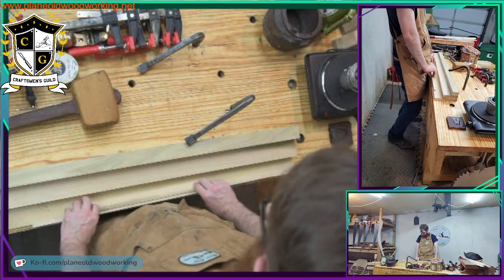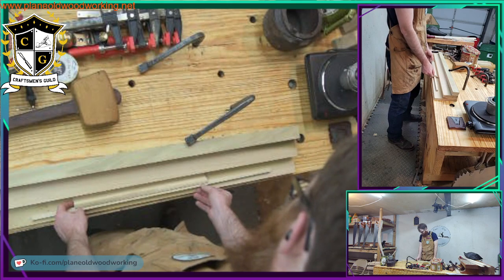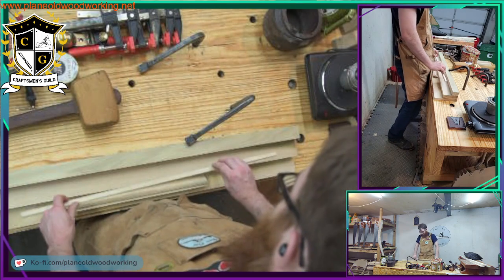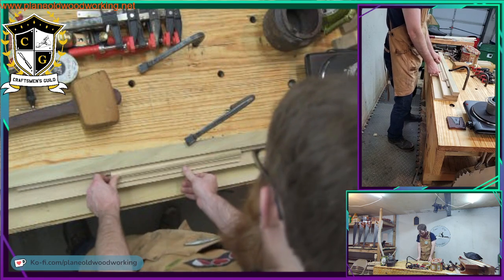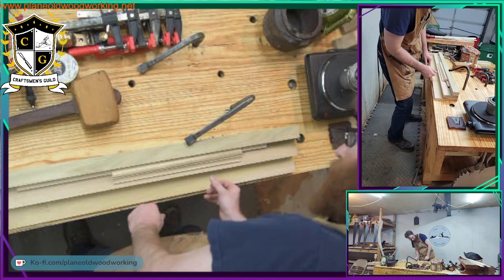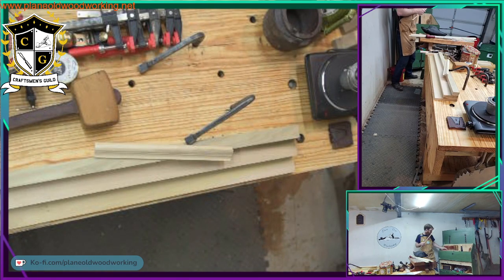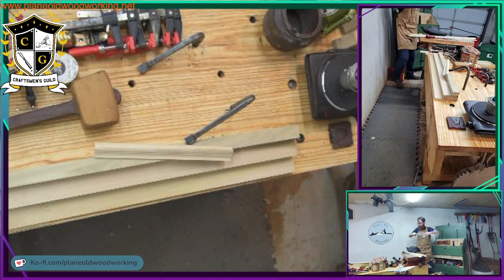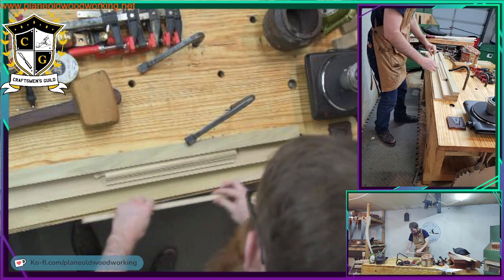Although, honestly, for doing the front portion like this, I think cut the rabbet, put a back rabbet here. Yeah, dedicated back rabbet here. Am I seeing what I'm seeing, guys? Am I a genius and just don't know it? One second here. We're going to do it the easy way. It's a piece of poplar. Okay, back rabbet. Front rabbet.